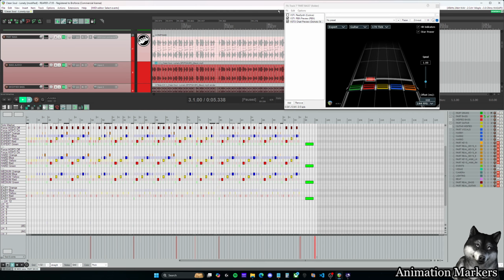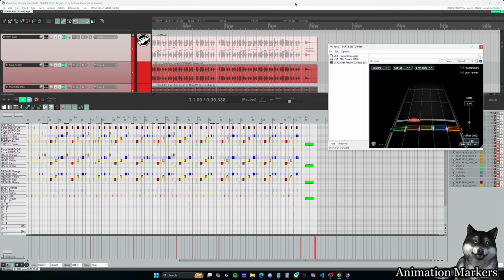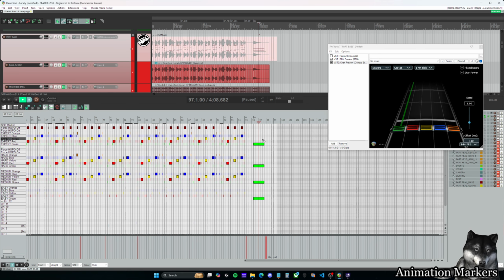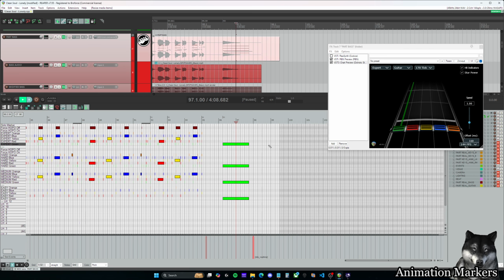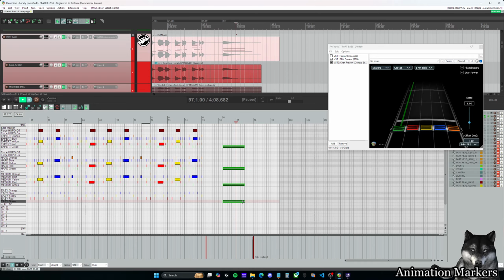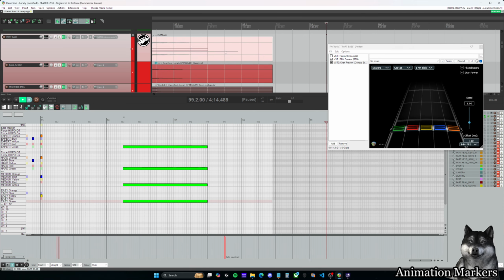Now let me stretch this track out. You can't see it because it's so far. That's fine. It's right here, see? So this note is a little long. I'm going to pull it back in just some, just so we don't have this issue that bad. And I'm going to pull the track back. I'm going to zoom in and make sure I line it up to the other tracks. Okay.